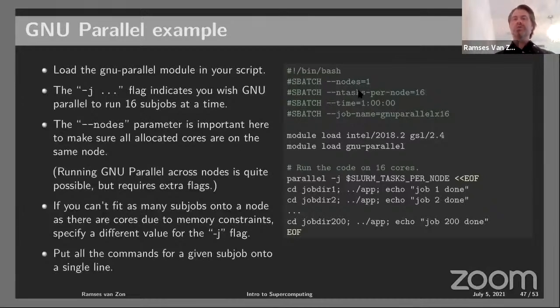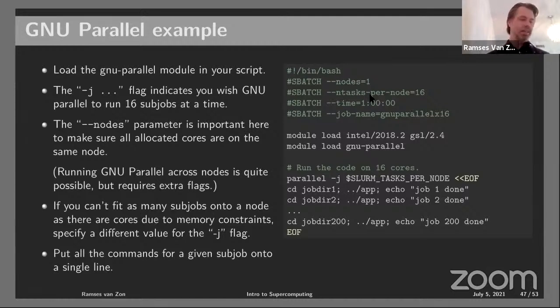So using more nodes and less tasks per node is almost never a good idea unless those tasks need a lot of memory. So imagine that you try to run these 16 tasks on 2 nodes. Each of the tasks takes a single core. So it means that 8 of the cores of both nodes are not doing anything. And the other 8 cores are running as fast as they did before. Like it's not speeding anything up. So in almost all cases, you just want to use all the cores of the node.